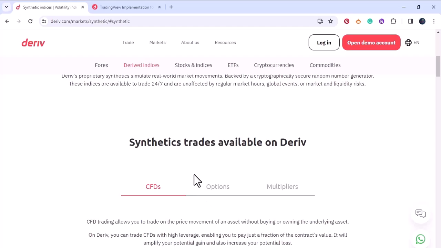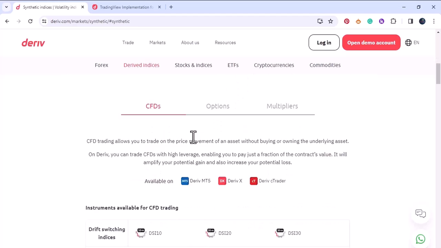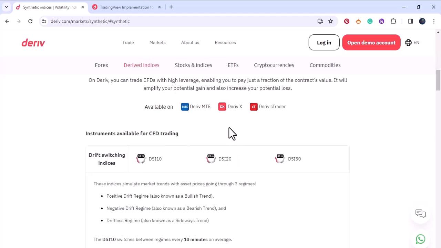In the forex market, you have to have players, you have to have banks, you have to have liquidity providers, you have to have traders, you have to have all those things. In synthetic indices, it's just a 24/7 market that is moving on the go every time. So it comes with disadvantages and it comes with its advantages. The top advantage is you can trade whenever you want, wherever you want, at any time of the day.